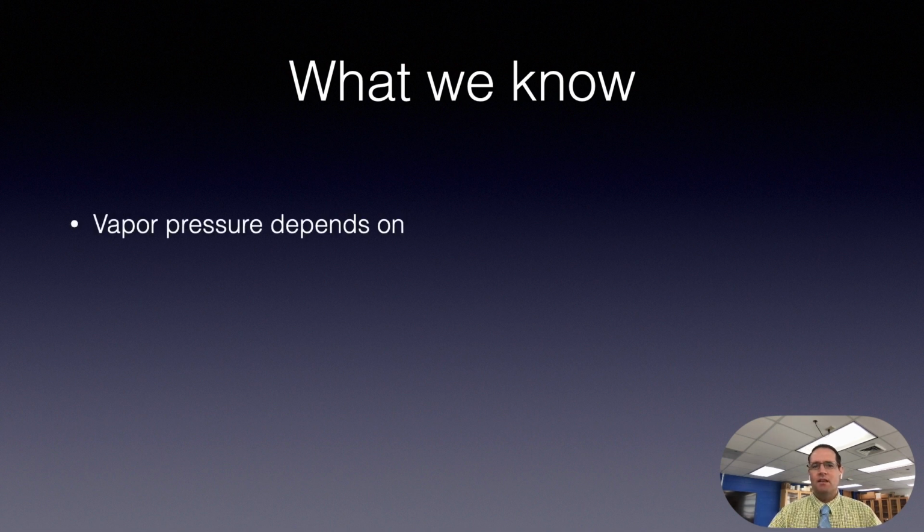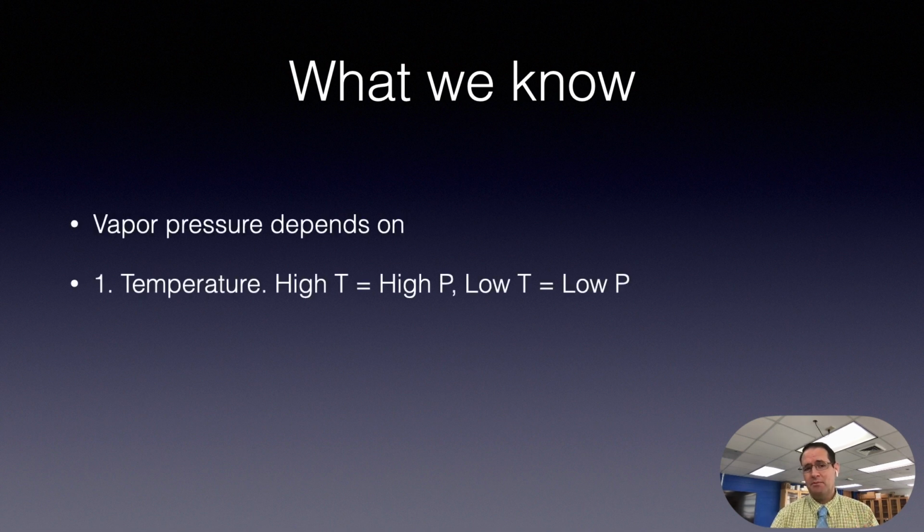temperature. Now, we know that the vapor pressure is going to depend on two things. First, it depends on temperature. If you have a higher temperature, you're going to have a higher vapor pressure. If you have a lower temperature, you have a lower pressure. Now, we're not just talking about a gas by itself. We're talking about maybe a liquid that's in a container that's enclosed. Okay, so there's gas vapor, and then there's liquid, right, that can vaporize and form vapors. And that's at equilibrium. All right.